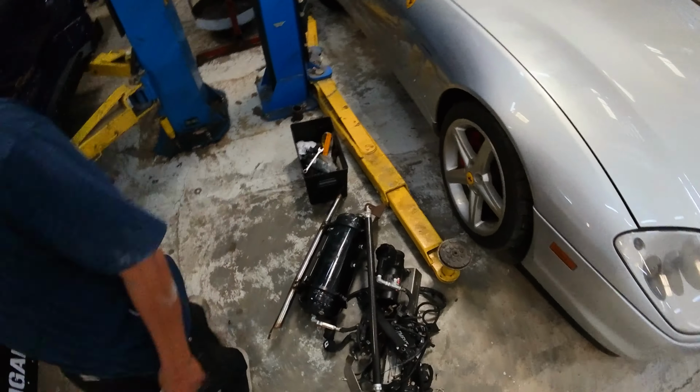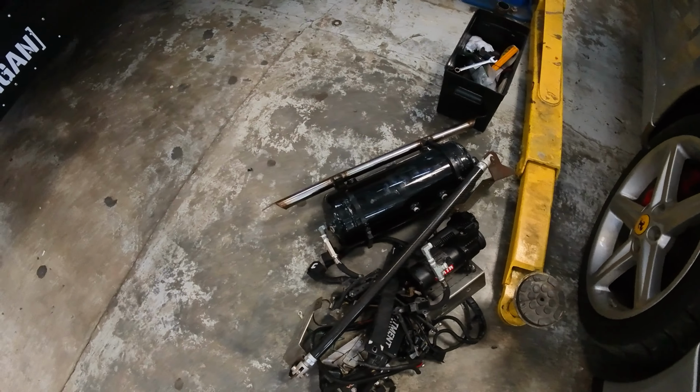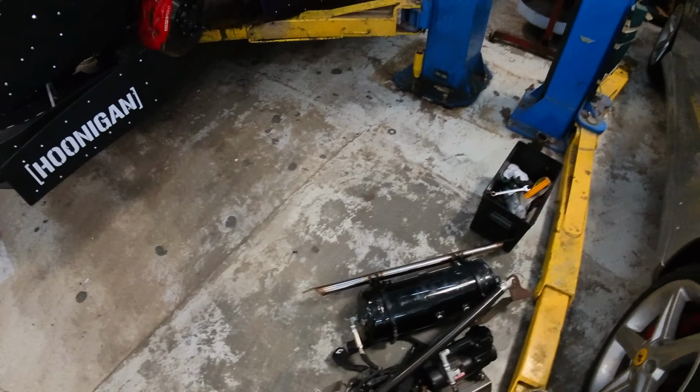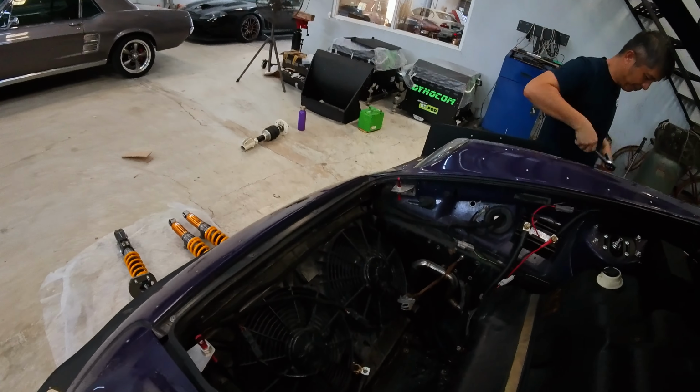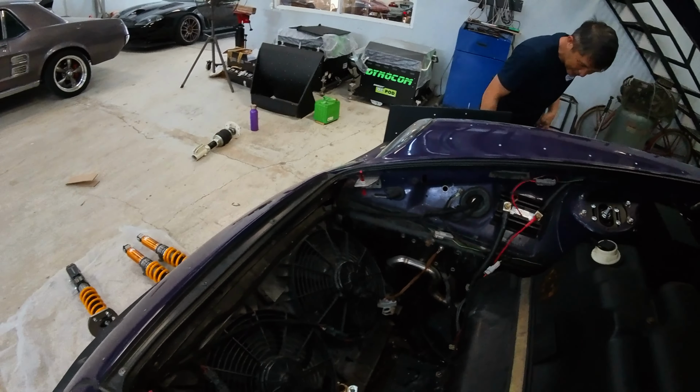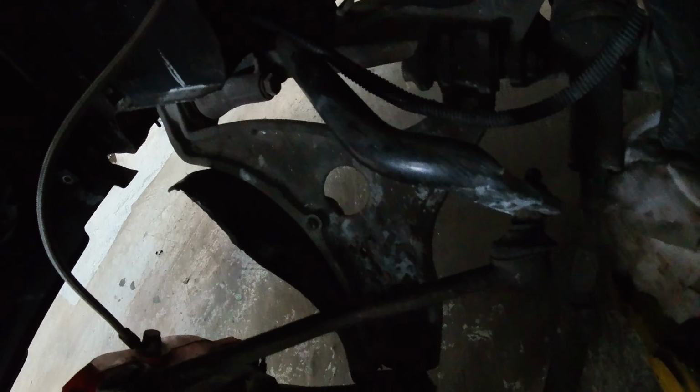Here's our air kit that we removed, and we're gonna save this for another project, but for now we're stripping it down. At least that way also we can actually fix the ducting even more for the radiator. Okay, I think we bent the stab link. This is not good, hanging everything.